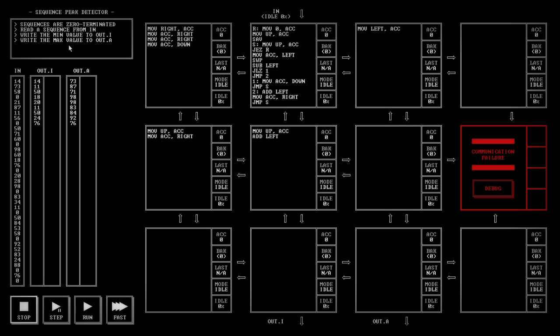Sequence peak detector. Okay, wait. I have an idea.